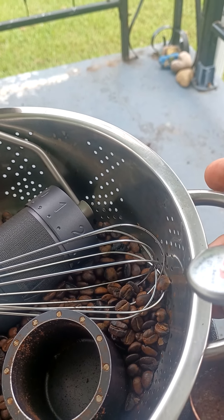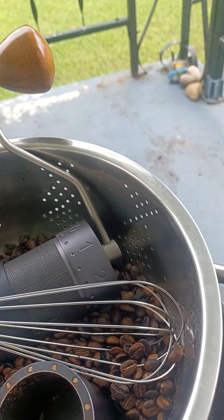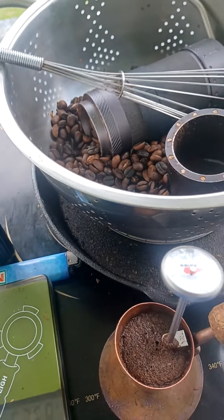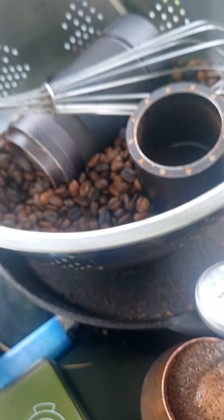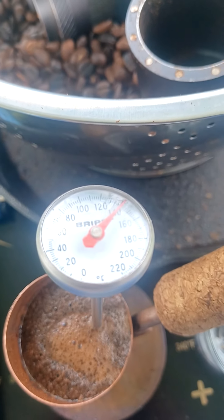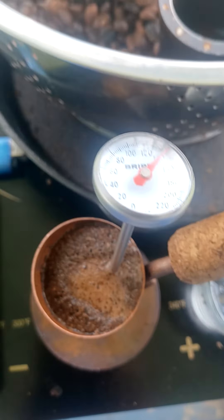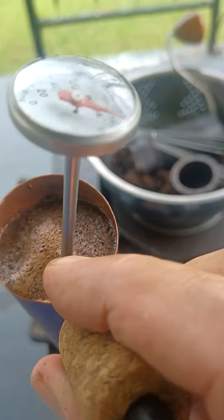We'll be waiting for the bripe to cool down. Doing this without spilling it with one hand is going to be a little bit of a journey, but I think I've got a method. Alright — set it on the stand. Now we're going to take a little bit of cool water and dump it right on top. The thermometer is coming right down to 140 — perfect drinking temperature. You can see there's a lot of grounds suspended in the foam, but I'm not going to obsess about stirring that down. I'm looking for the sweetest, least bitter shot I can get.